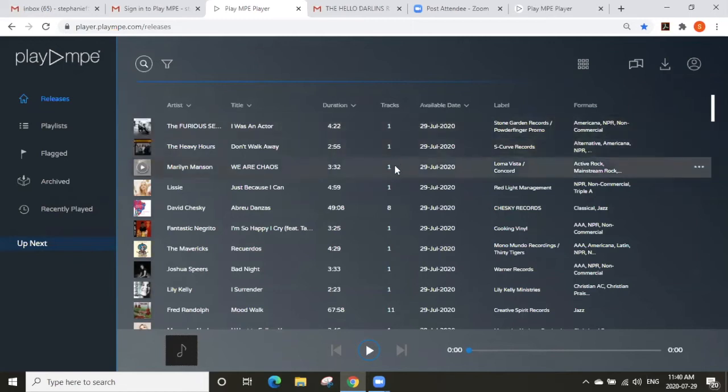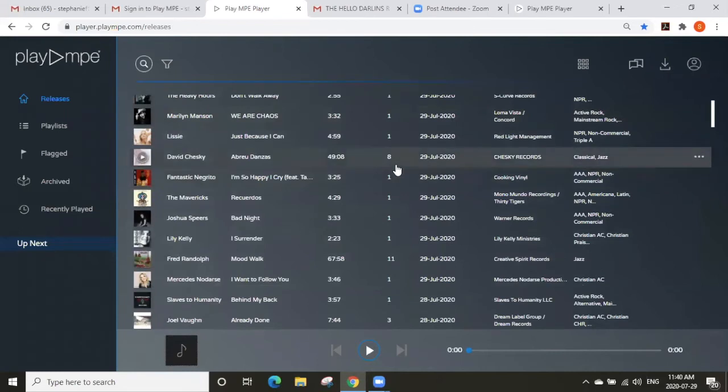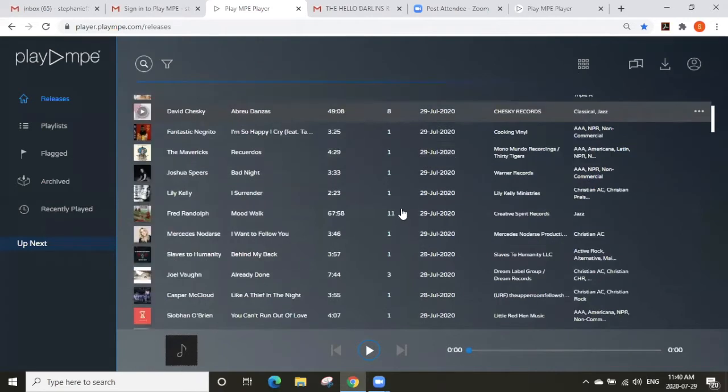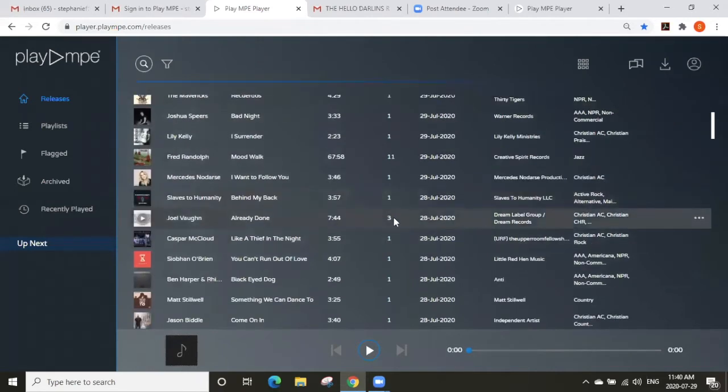So obviously if there's one song, it's generally going to just be that radio edit or the main version. But when you see multiple songs, 8, 11 is pretty obvious. When there's 3, oftentimes at this point, that release is going to contain either a hook or a different kind of edit, maybe an intro from the artist. So that's why you'll see different amounts of tracks within the release. And again, that's another reason I wanted to show you the difference between downloading an entire release or just a specific track. When you put your mouse over any release, it always reveals the 3 dots on the far right.